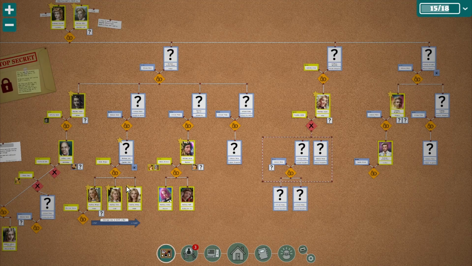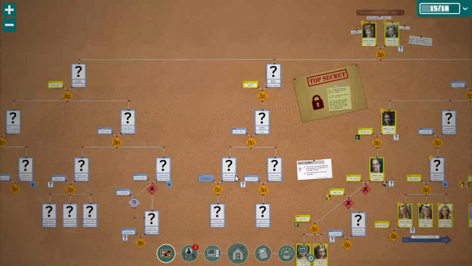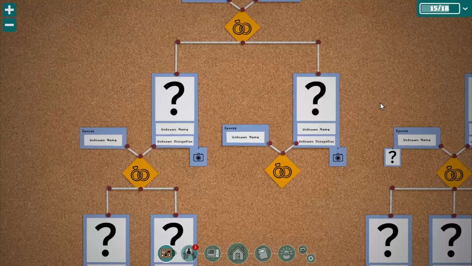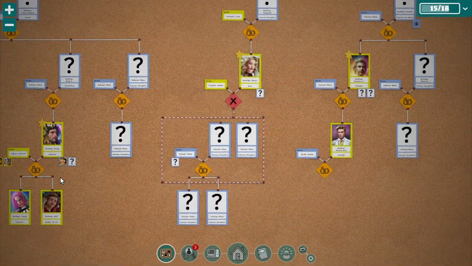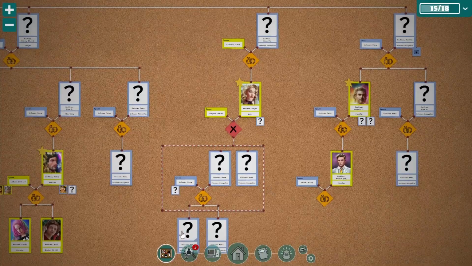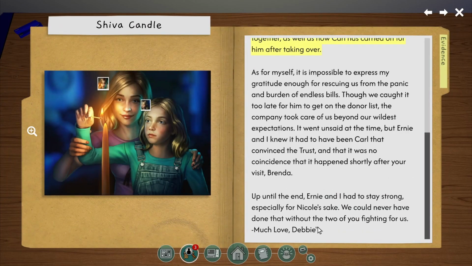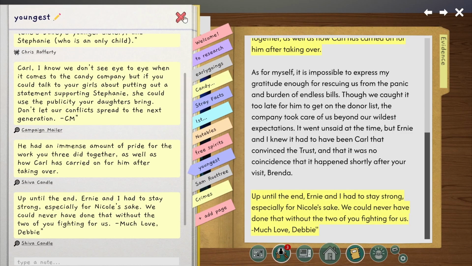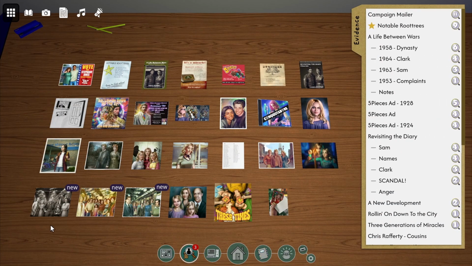And Nicole, as we found out here, Nicole Smith, Nicole Madsen is a name. I don't know where in the family tree that goes, though. So I'm going to just have to take that one. Yeah, I don't know where to put that yet. Okay. And now we get some pictures.